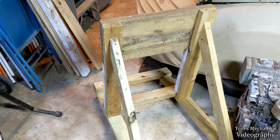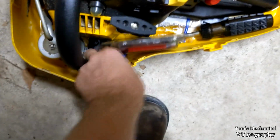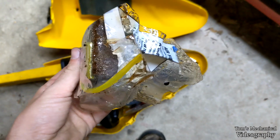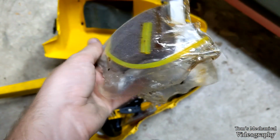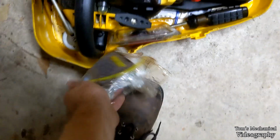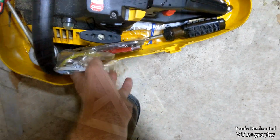Been raining like a son of a bitch off and on, so we're just going to leave that till another day. But we got a stand now. Ooh, and it looks like I was right. I do indeed have some 3/16 line left over, but I think that's only... actually, I think that's 1/8 inch. Yeah, that is 1/8 inch. Damn, I have to buy some more. Plus, it's only about 6 inches. Well, hell, guess I'm going shopping.